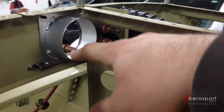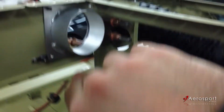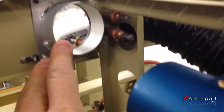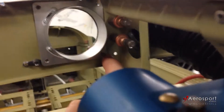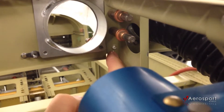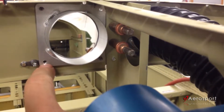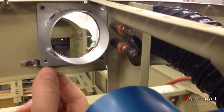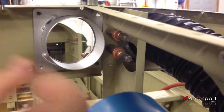From there we run another short piece of 2-inch SCAT tube up to the 2-inch adapters — also from Vans, by far the cheapest place for all that stuff. For placement, looking from the front, we've got two of them right on either side of that center post. The pilot side one I put in almost tight up against the flange of the center post, sharing a rivet hole with the nut plate here.